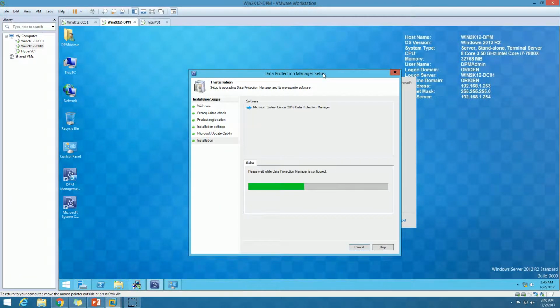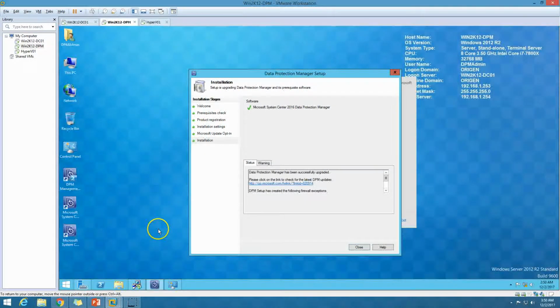It's going to take around 5 minutes to get the upgrade done for Data Protection Manager from 2012 to 2016. And now you can see, please wait while the Data Protection Manager is upgraded. So I'm pausing the recording here. Once the upgrade is done, I will resume from there.